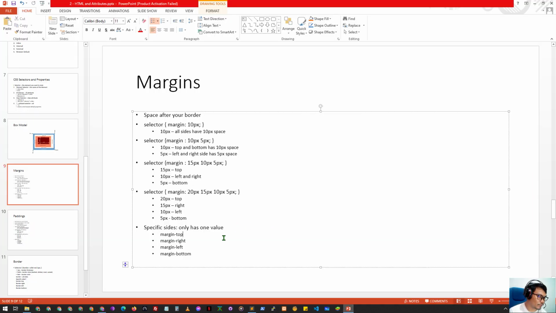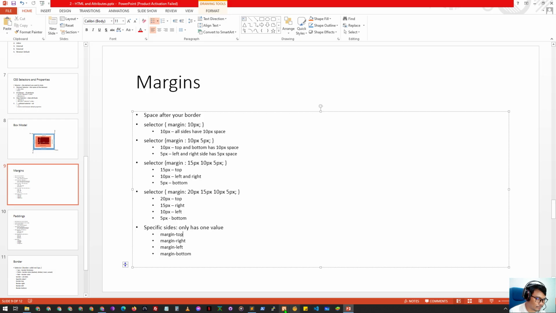So if you want to apply only specific sides, you can do margin-top or the other individual properties, and each of these individual properties will only have one value. So you can't do two to four values, but only one.